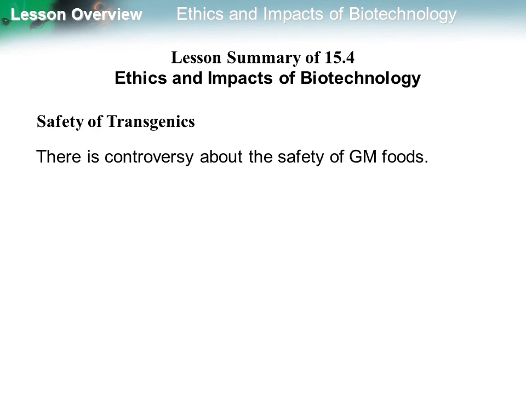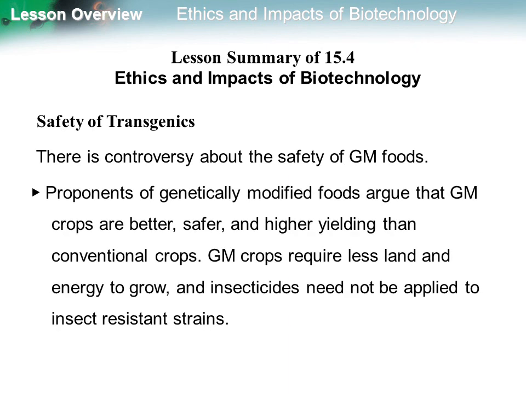Let's see the safety of transgenics. There is controversy about the safety of GM foods. Proponents of genetically modified foods argue that GM crops are better, safer, and higher yielding than conventional crops. GM crops require less land and energy to grow, and insecticides need not be applied to insect-resistant strains.